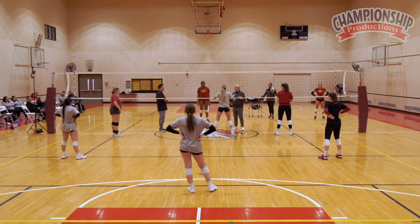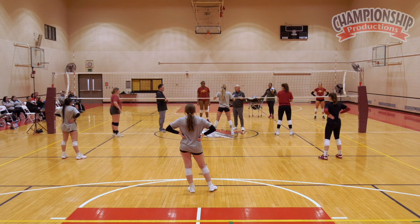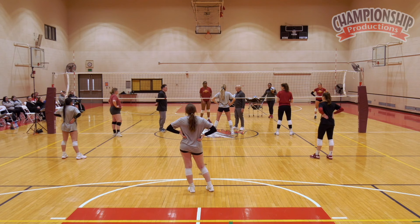This is when it gets complicated. This is why you've got to do this stuff all the time — which is why you hope you don't play somebody at your level that's got a great middle hitting 31s, and a great four ball, and then somebody back here. Because you're probably going to be in trouble if that happens.